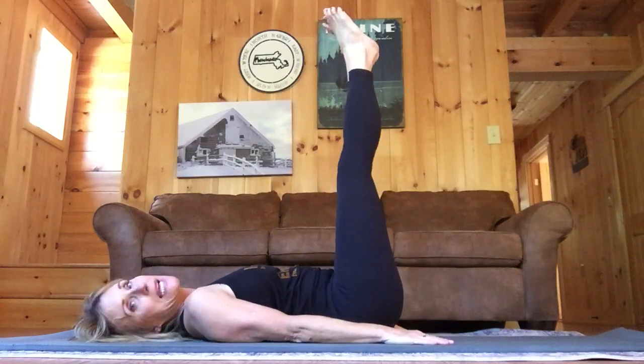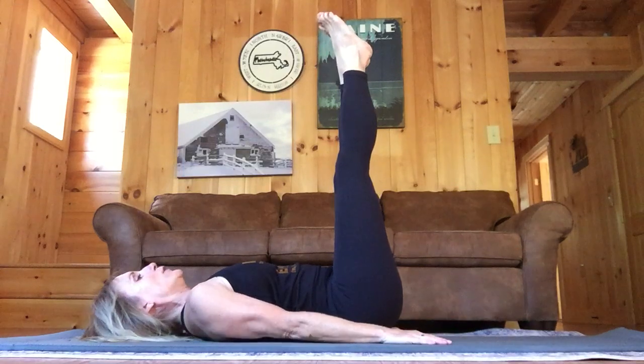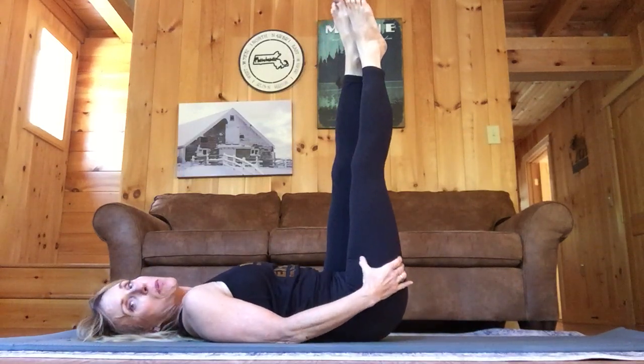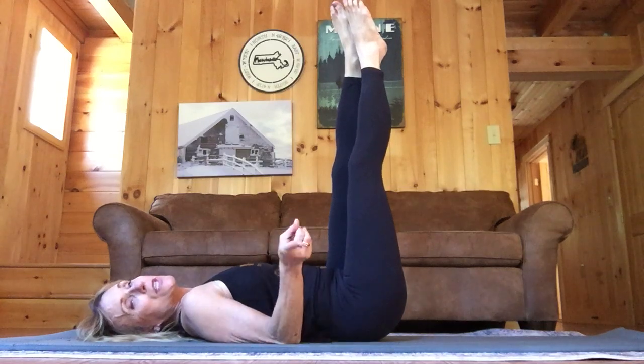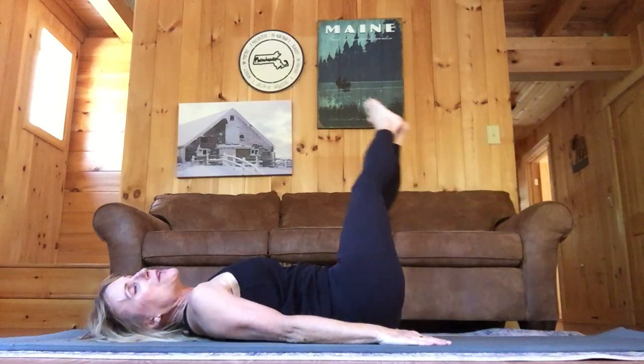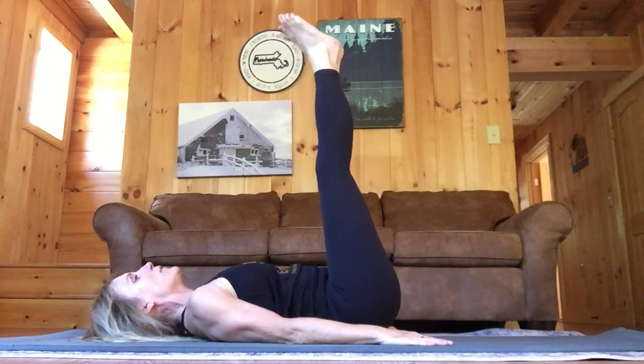So legs come back up into that 90-degree angle. And you're going to point your feet. Glue the legs together. Twist the whole lower part of your body to the direction you're headed. In this way, it's going to be right. And start to lower the legs. Inhale, twist back up left to return the other way. On the exhale. Reverse. Inhale.